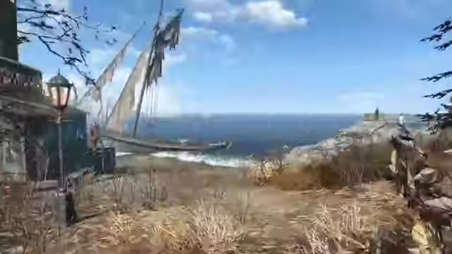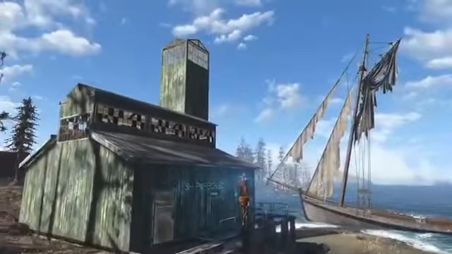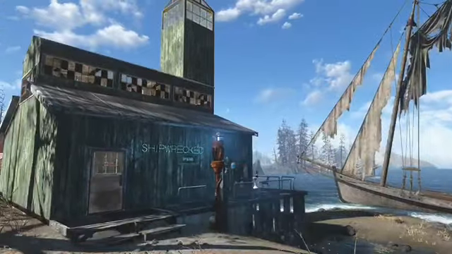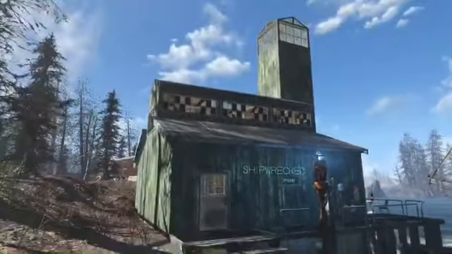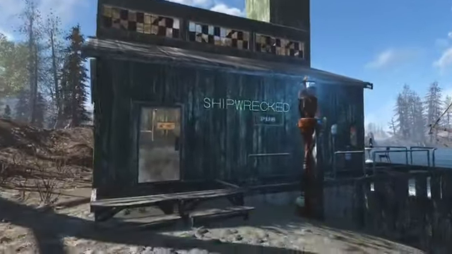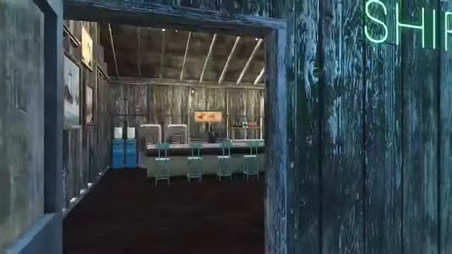Next up, we have the bar, which is Shipwrecked Pub, and that also doubles as the resort restaurant. I took inspiration from that washed up, half-sunken boat that's right on the outside of the settlement bounds, and I decided to build a lighthouse and make the bar lighthouse themed.